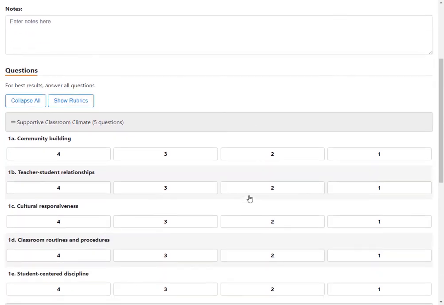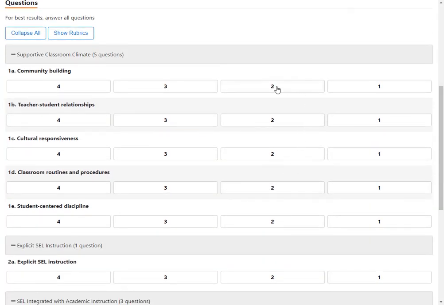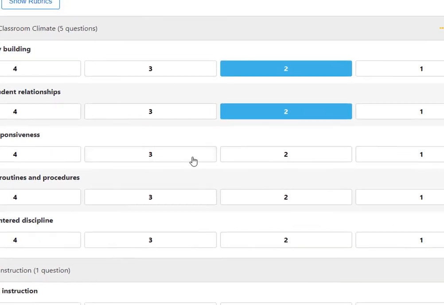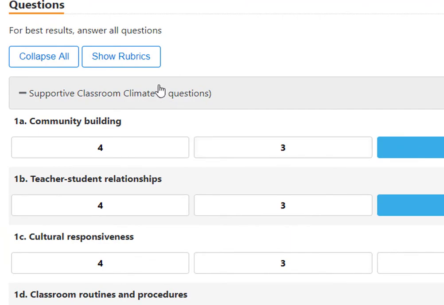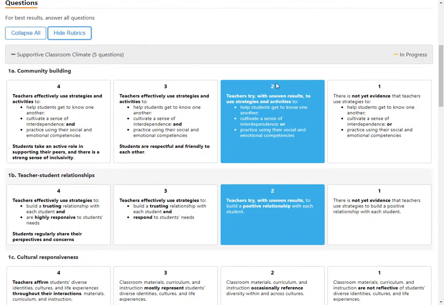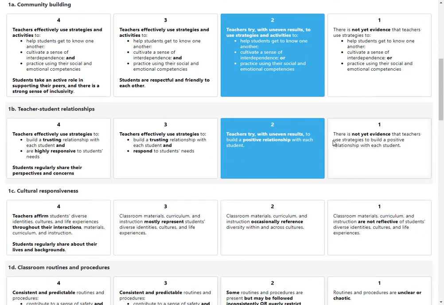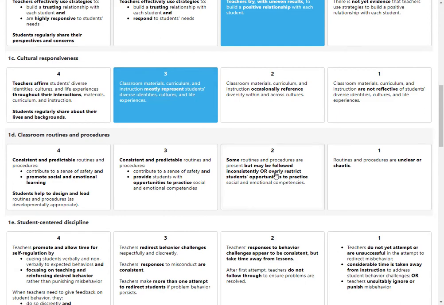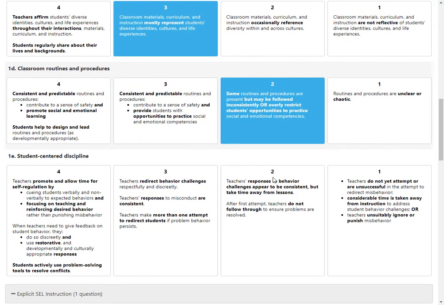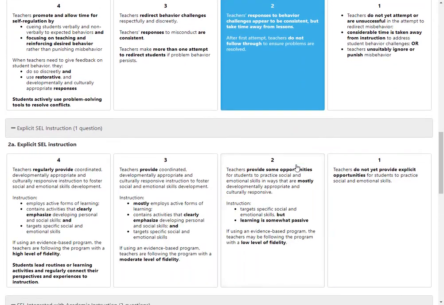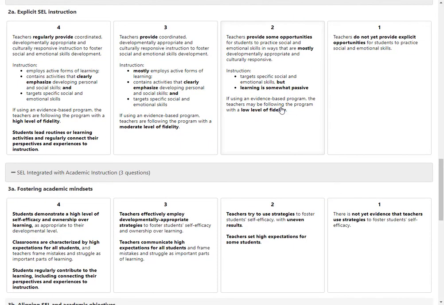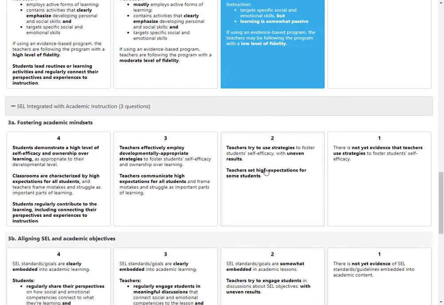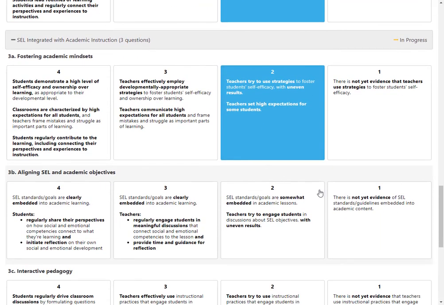After getting the grade and subject recorded, you can jump right into the 10 key SEL indicators. The form is streamlined so that you can quickly work through the questions on your preferred device. If you need help deciding how to rate an indicator, you can open the rubric anytime you like. The rubric not only allows you to make accurate ratings, it will also help you identify SEL techniques that are working and those that require some attention. As you walk classrooms, the rubric will align your thinking to the social and emotional learning practices CASEL has identified through research that will have the biggest impact for your students.